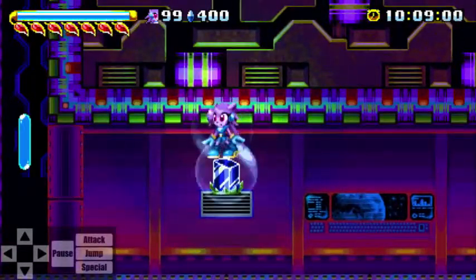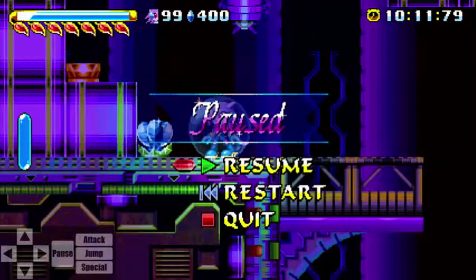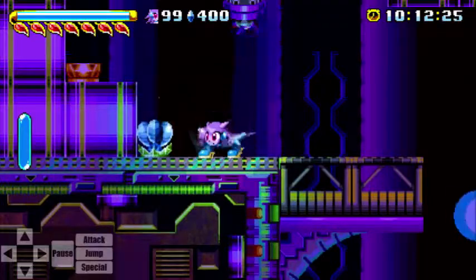A little more left. There we go. That should be good. There we go. See? Carries the Lilac over. You notice there's a slight delay when I boost. It helps carry it over better when you do that. So there we go. That was the full zip.